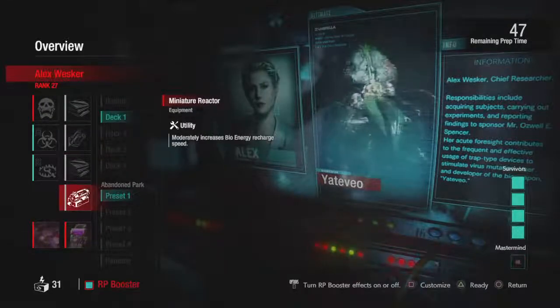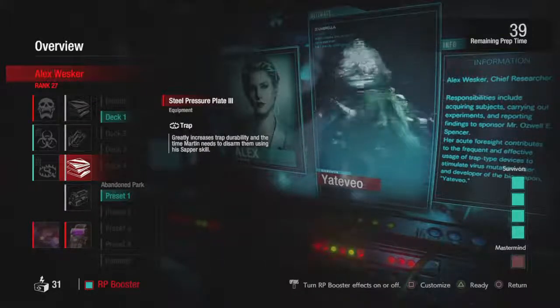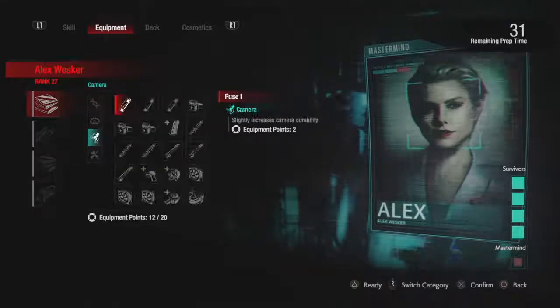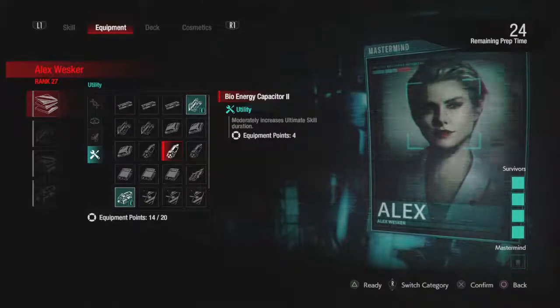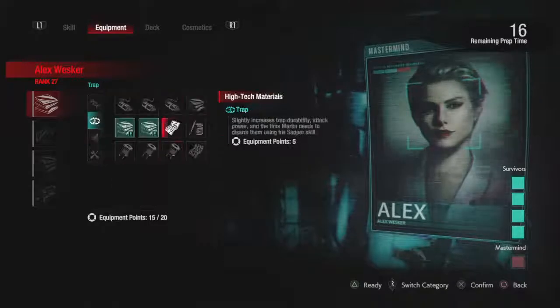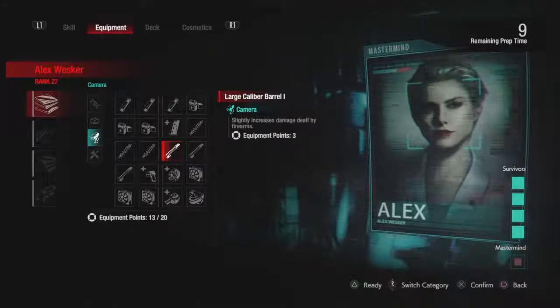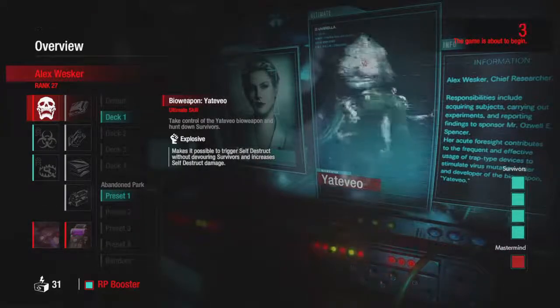Let's see. Okay, we have miniature reactor, which is really gonna be beneficial for us. I think we'll just go with steel pressure plate 3 instead of 3 and 2. So, let's customize that a little bit. And, let's see. Damn it, there was something I just thought of and I'm already having a bit of a brain fart here. We're gonna go with advanced processor. Damn it. Alright, here we go.